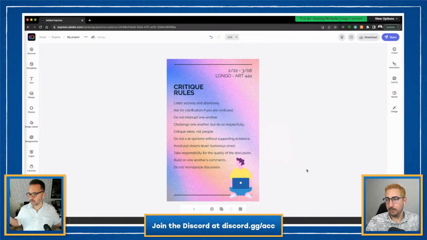I've just got a perfect little rule sheet I can print out. I love this too because this is something I would print and put right up next to the board. Or again, we've learned we can share this and download it in any format. Yep. And Nick, go ahead and click on that little graphic that you put on there.